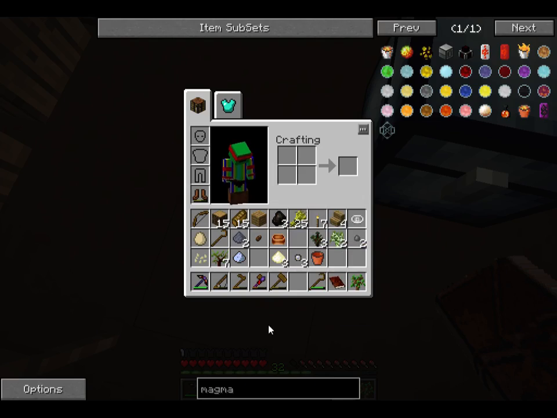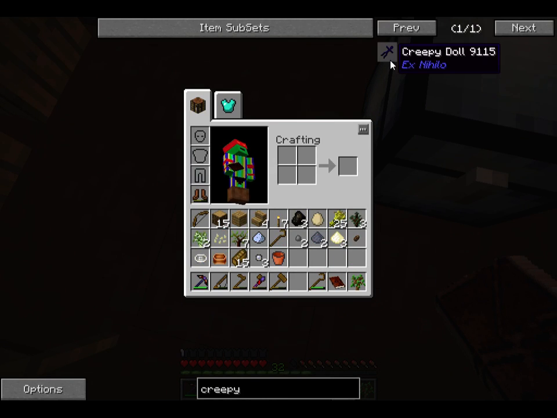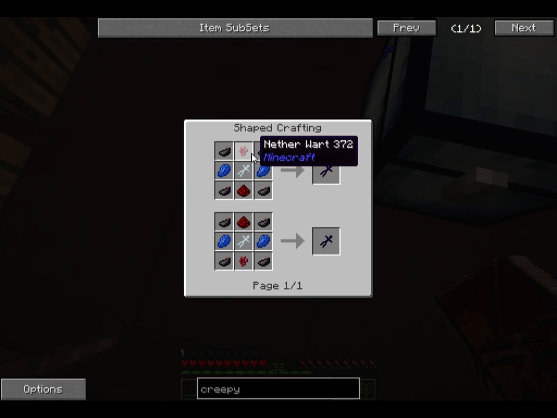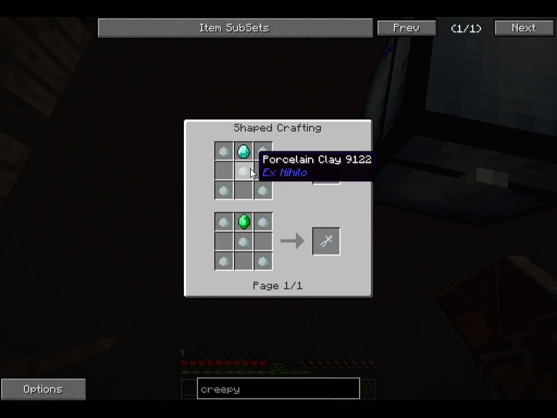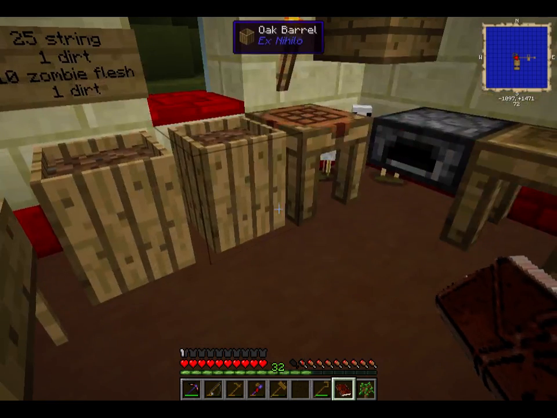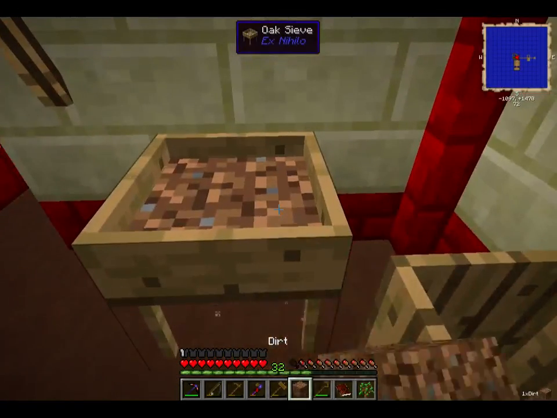Can we just craft that? How do you make that? Creepy. Ink sacks, nether wart, redstone, and lapis, and a precious doll. And a precious doll needs porcelain and diamond or emerald, okay. So no, we can't just craft that, clearly. Good to know. More dirt.